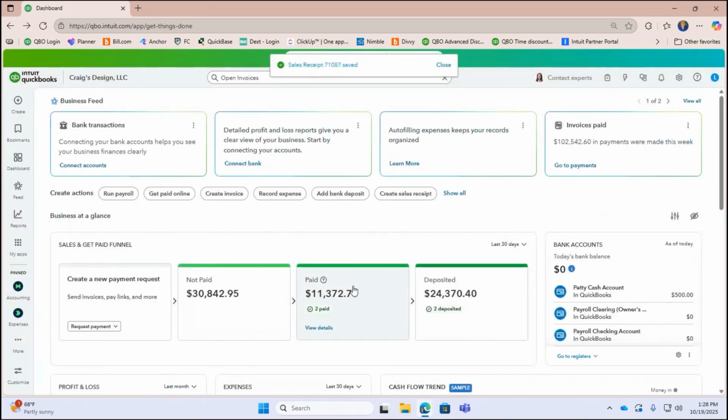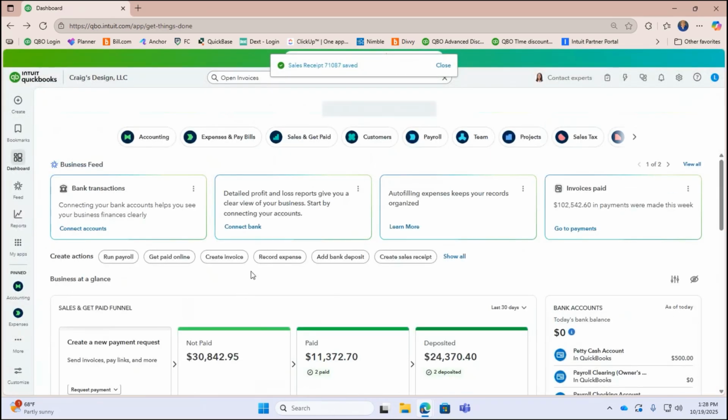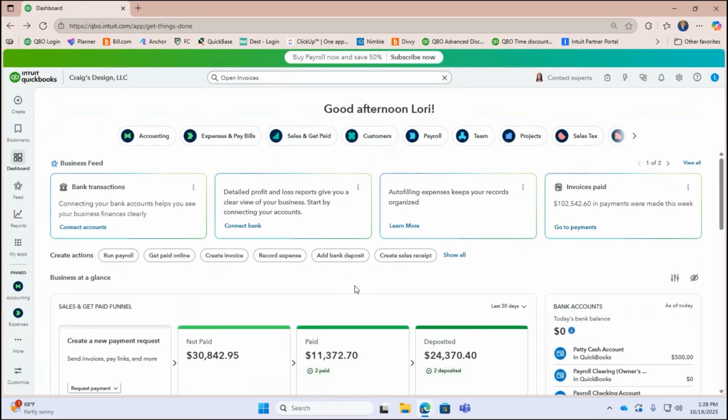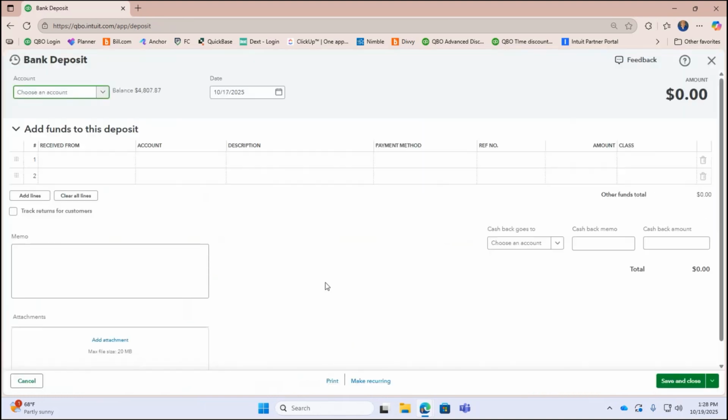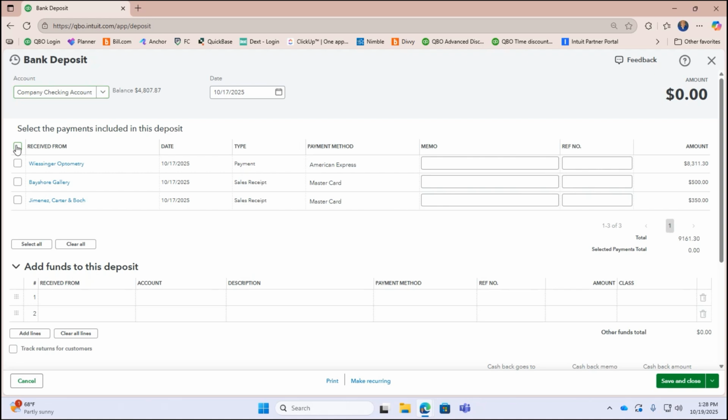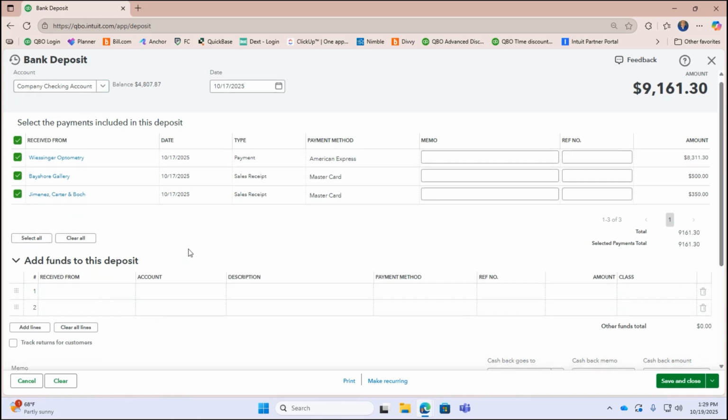So once these are in and you know what batched for the day from the credit card, we're going to add a deposit. And I'm going to see all 3 of those, but there was a fee taken out. So I want to be able to match this to what actually went into the bank and record the fee separately. I'm going to go back down to where it says add deposits, funds to this deposit, making sure that this is the bank account that it's now going into.